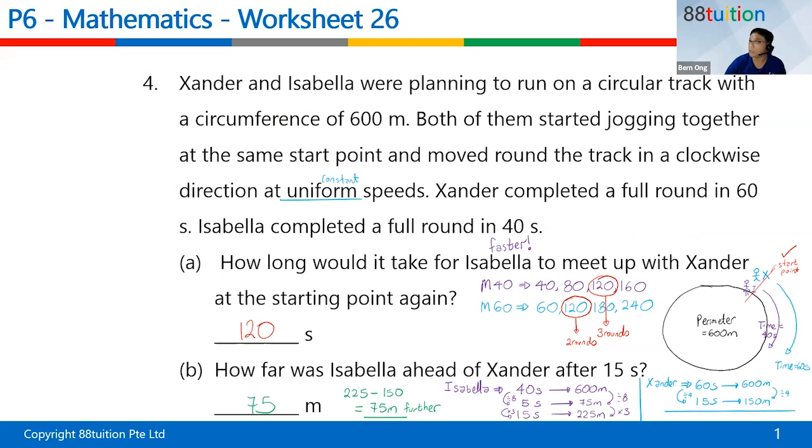Okay, so the rest of the questions will be a little bit more challenging already. All right, let's take a look at the question. Let's go. Okay, so for those who just came in, I'm going to start off with the distance speed time. Let's finish the distance speed time portion, questions 5, 6, 7. Then we'll go into volume. Today the objective is to finish the entire distance speed time and also go into the notes. The volume must finish. Can? Can. Then if got time, we do Kahoot. Kahoot is the least priority.